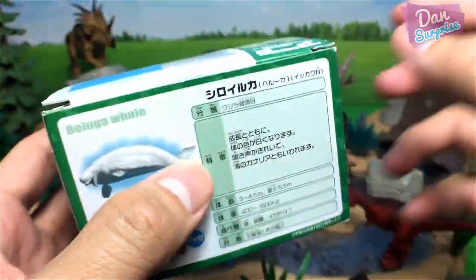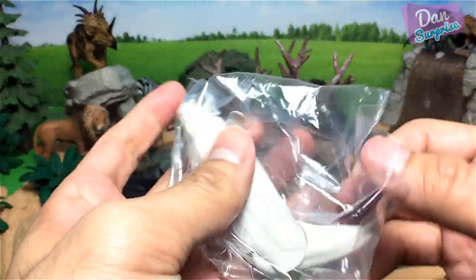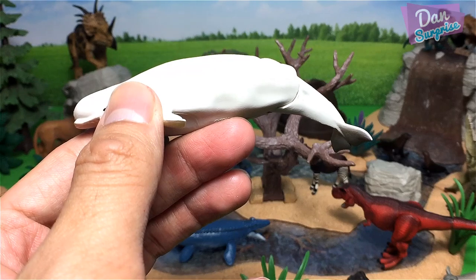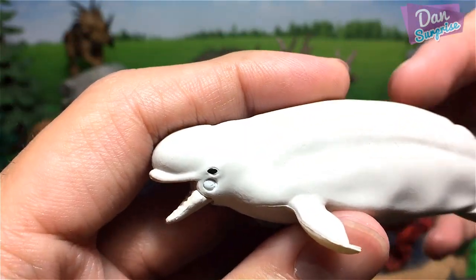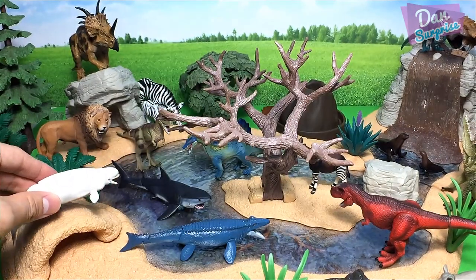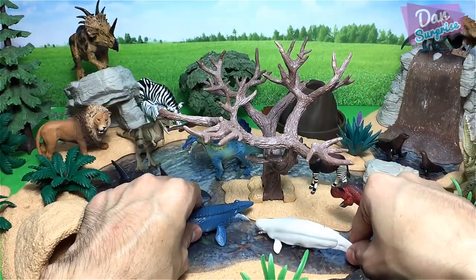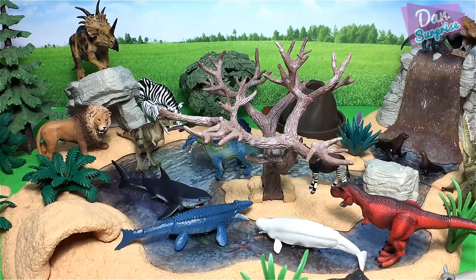I think we need more sea animals. We have a Beluga Whale. This sea creature right over here is super cool — its forehead is able to produce signals. This dolphin is able to use echolocation, and this actually helps it to see very clearly in the water. Let me place this Beluga Whale inside the watering hole with the Mosasaurus. If these two guys actually met, I think the Mosasaurus would just eat the Beluga Whale up easily.